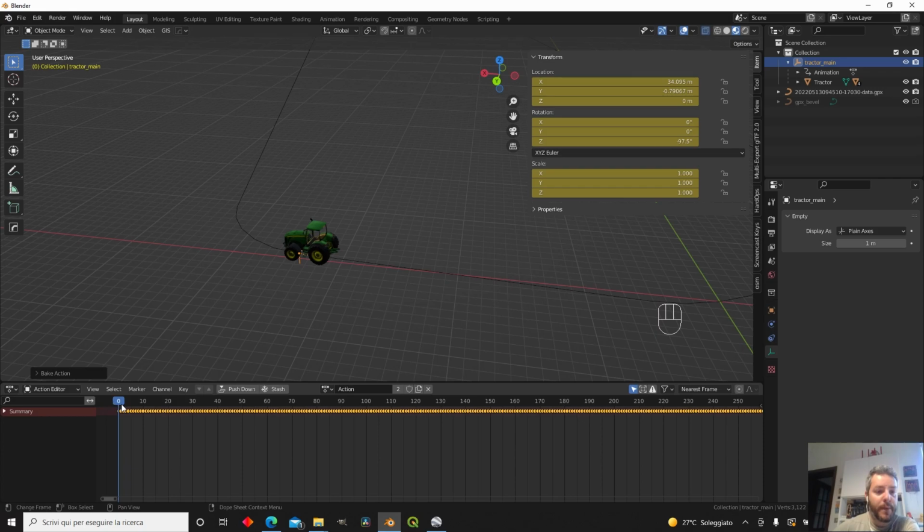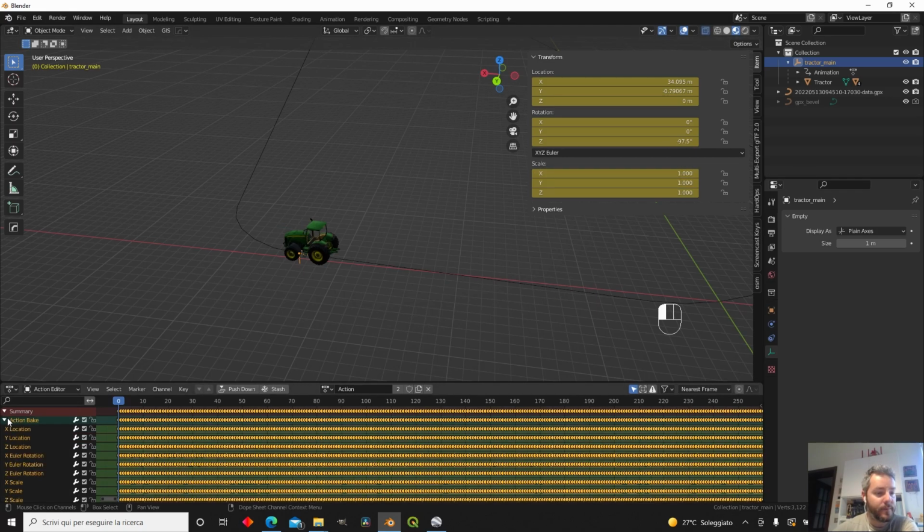And now we have a bunch of keyframes here, and every keyframe has a location and a rotation inside it. There is also a scale that we don't need.